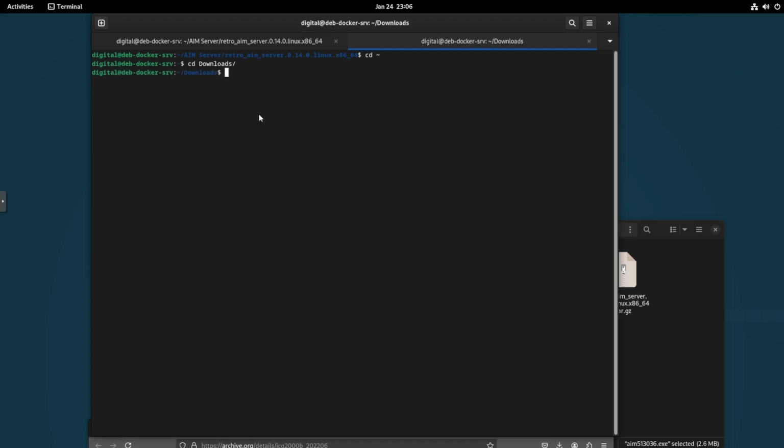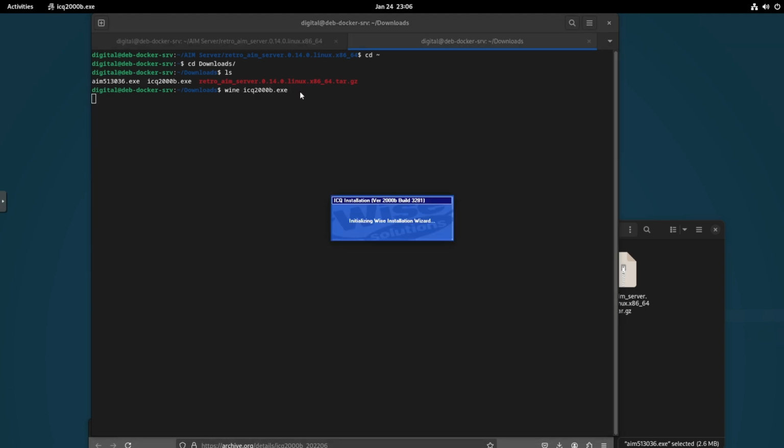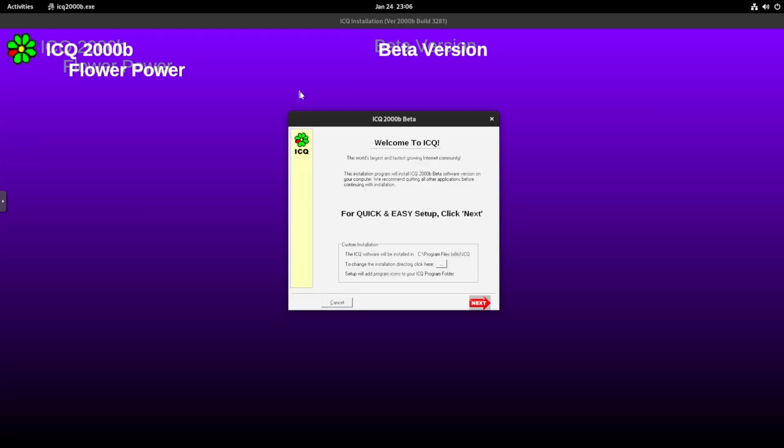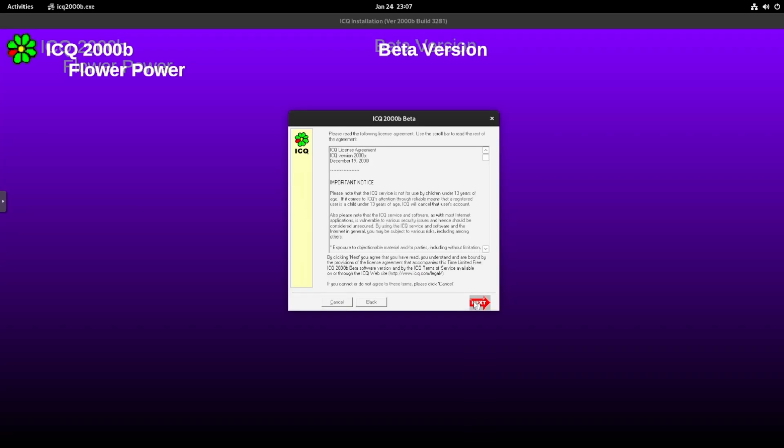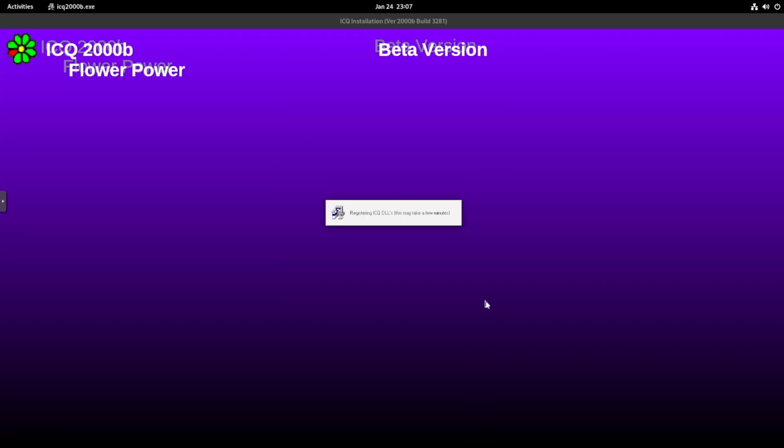Now let's just verify that the ICQ client is in here, so I'll just type in ls to list, and here is the ICQ 2000b.exe, so that's perfect. One thing that'll make this a little easier is actually we can copy this and then type in Wine space and then paste in the executable's name and hit enter, and then we should go through the installation setup portion here. Click next one more time, let it install, and just wait as this works its magic. And if all goes well, we should get the installation complete, so click on OK.